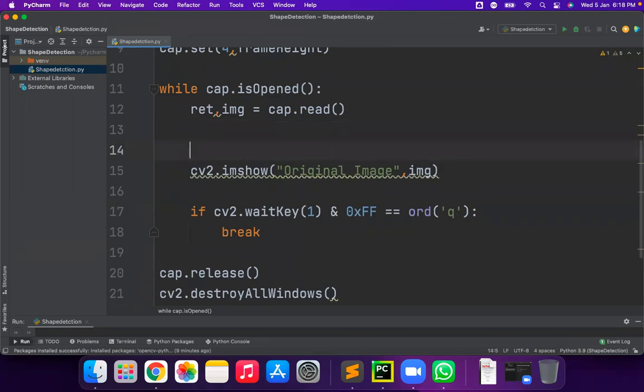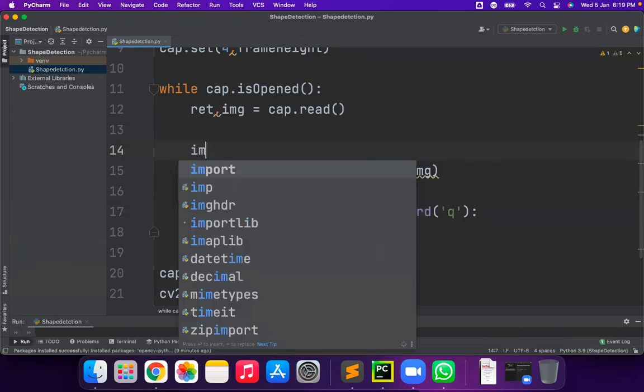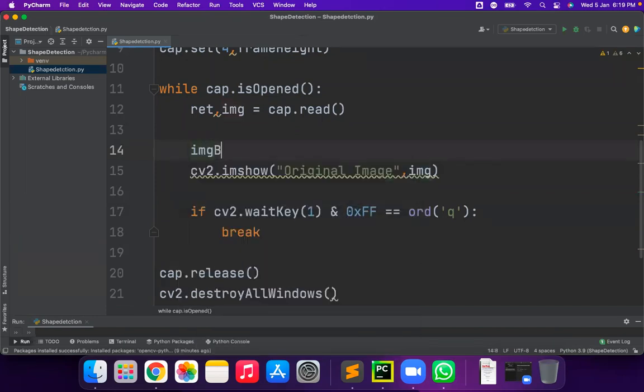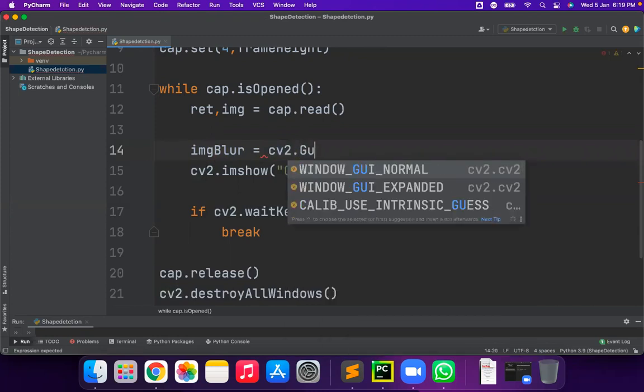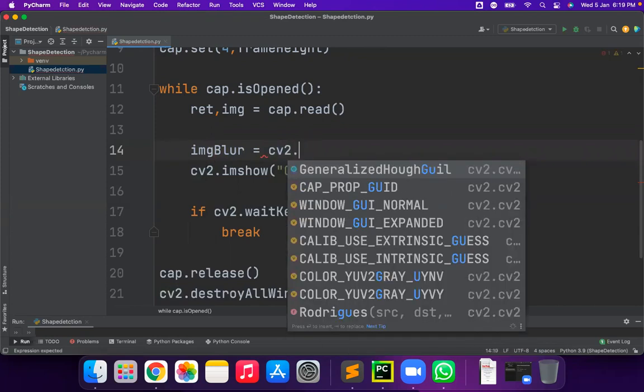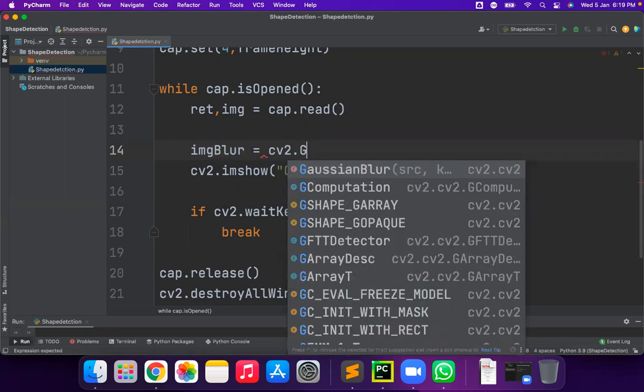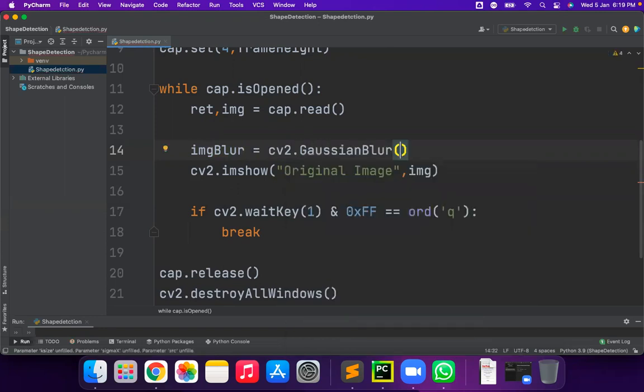But before applying the Canny edge detector, we have pre-processed that image. How to pre-process? We have blurred that image by using the median blur or the Gaussian blur. I'm using the Gaussian blur here. Why Gaussian blur?